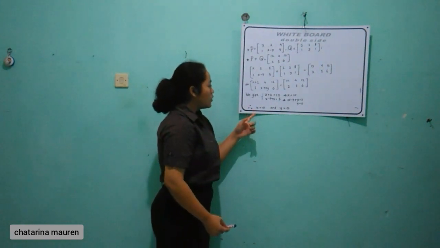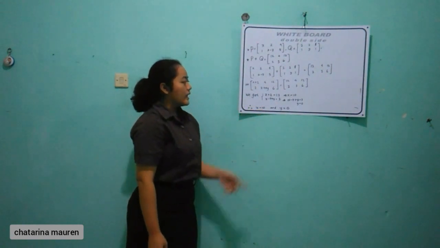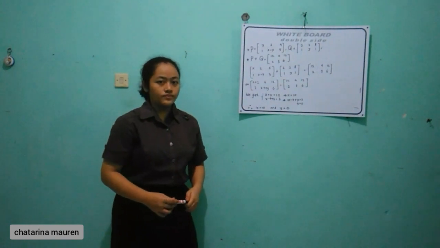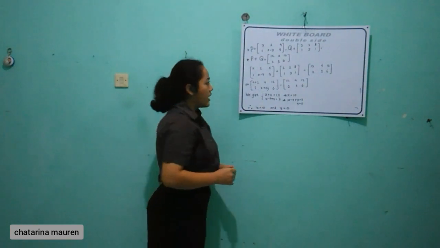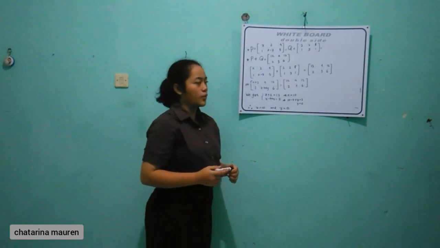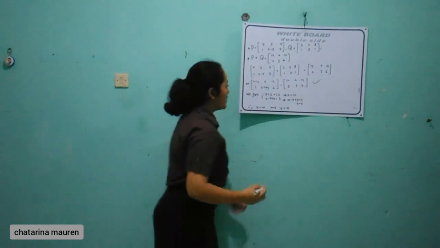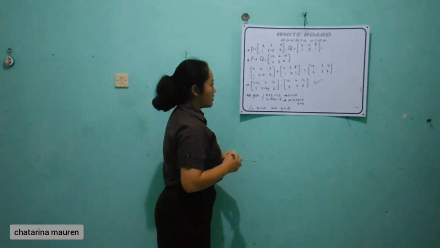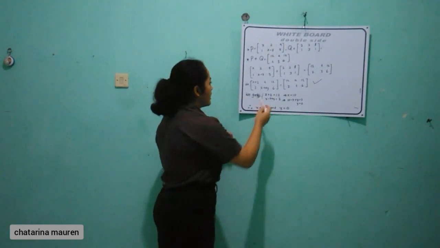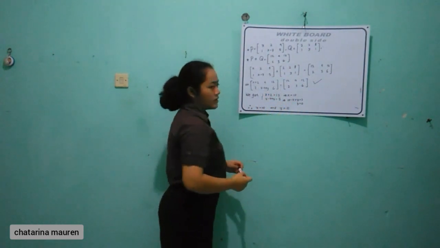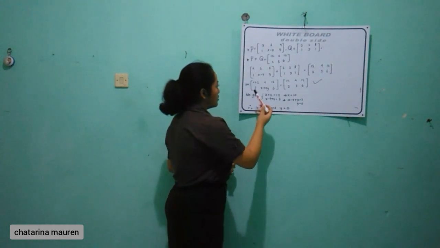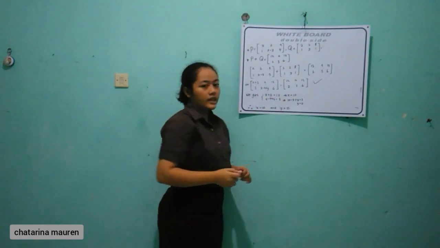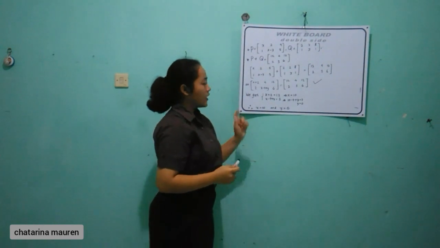So the value of x equals 10 and the value of y equals 0. Okay, it's good, honey. Could you explain to your friend what method you used to solve this problem? In this problem, I use matrix equality. Based on the definition of matrix equality, since the order of each matrix is the same and they are equal, the corresponding elements also have equal values.